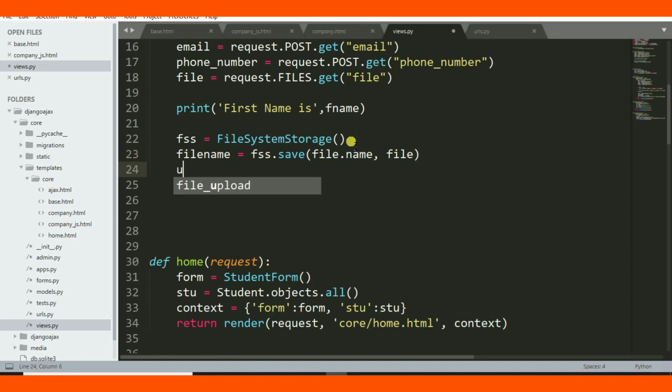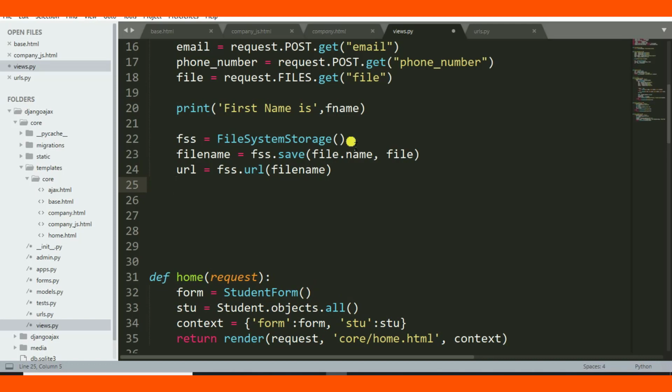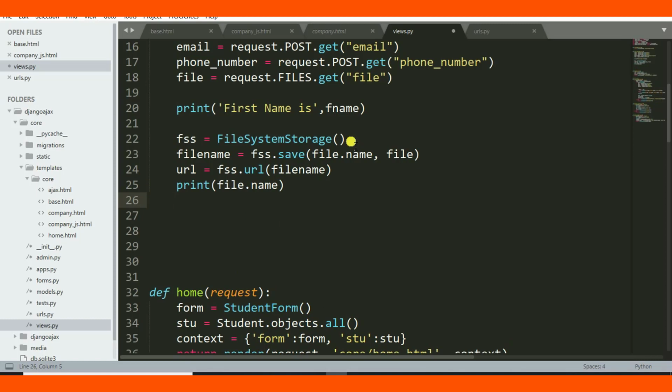So the file name is equal to fss.save, file.name, and file URL is equal to fss.url, file name. Print. I want to print the name of the file submitted in the Django backend.